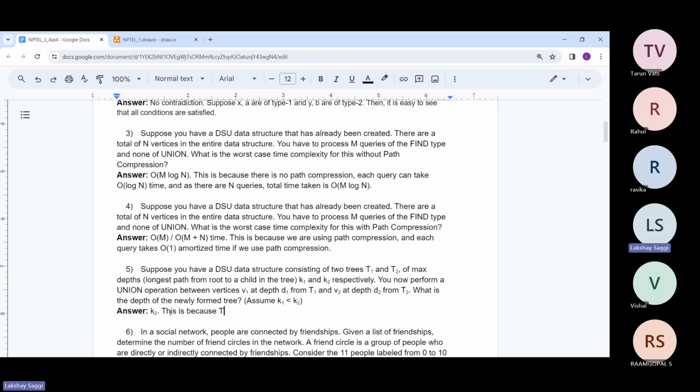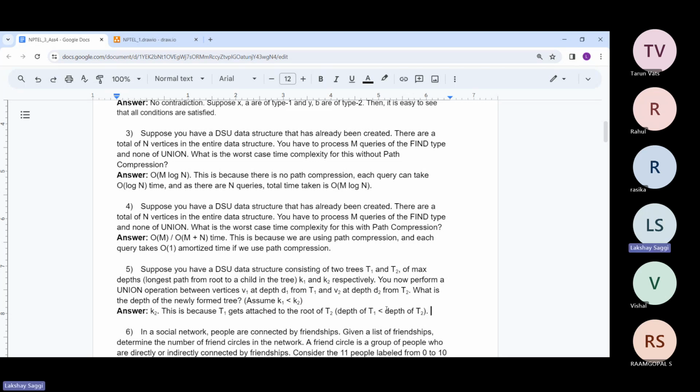This is because T1 gets attached to the root of T2. And this is because height of T1 is less than height of T2. Or maybe depth is a better word. Depth of T1 is less than depth of T2.